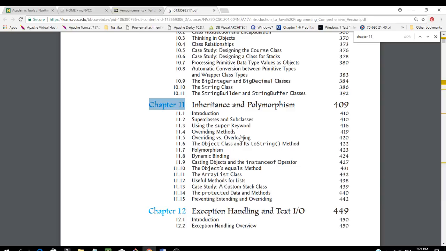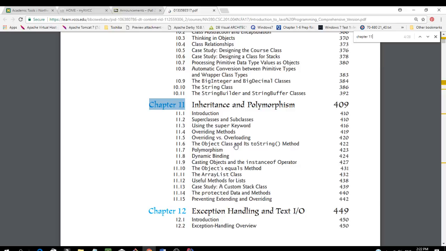And when we talk about overriding, we have to cover overloading. So what's the difference between overriding and overloading? Overloading looks at methods in the same class that have the same name but different signatures.